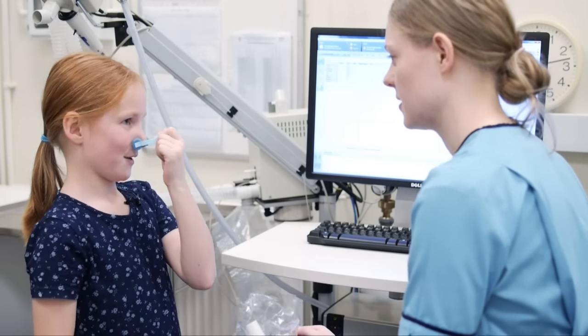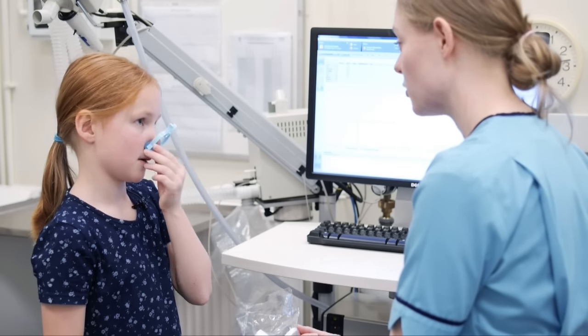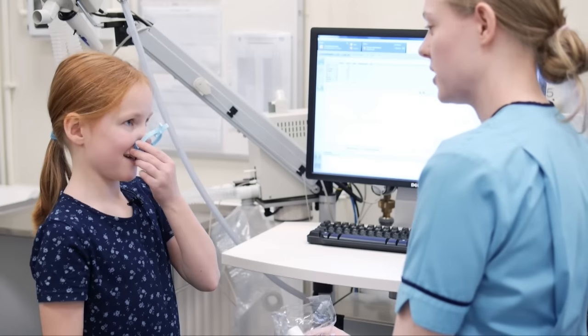So the first test that we're going to do, what I'll get you to do is nice normal breathing like you're doing just now, but you'll do it into my machine. And then I'll get you to do a really big breath in, fill up your lungs all the way to the top, and then you're going to blow it out really, really fast for as long as you can, and then a nice big breath in again at the end. So I'm going to show you what I want you to do. So it's like this. Shall we give it a go?